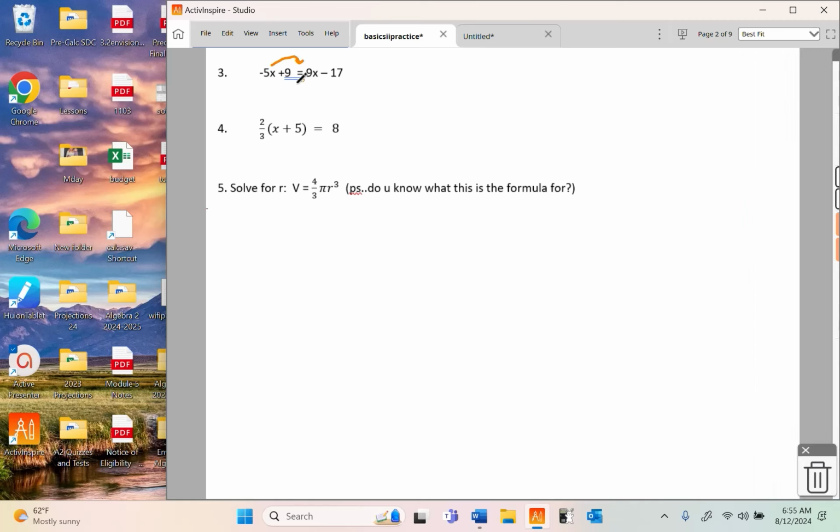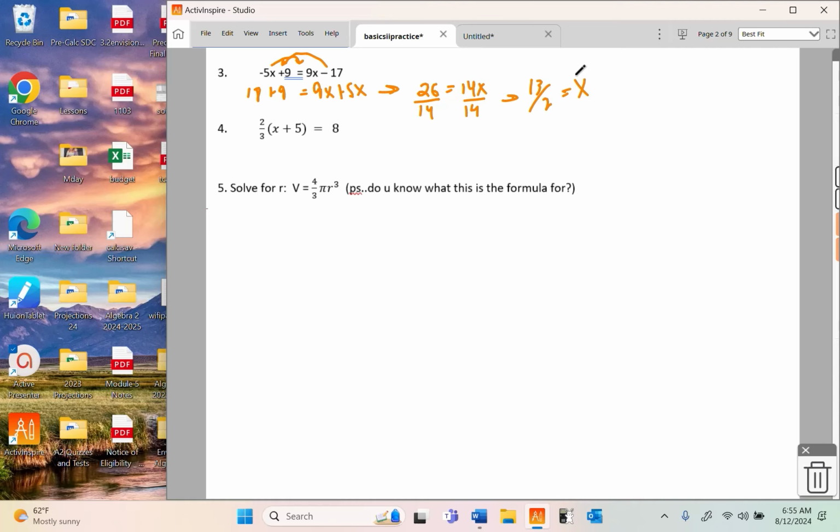So I'm going to move the 5x to the right. I already had 9x. 5x is going to move right and change its sign. I'm going to move the 17 to the left. That's going to make it positive, and I already had a 9 over there. If I put 17 and 9 together, I think I get 28. No, I don't. I get 26. And 9 and 5 should make 14. And then we'll divide out the 14. Now, 26 and 14 are both divisible by 2. That would give me 13/7 being my x value.